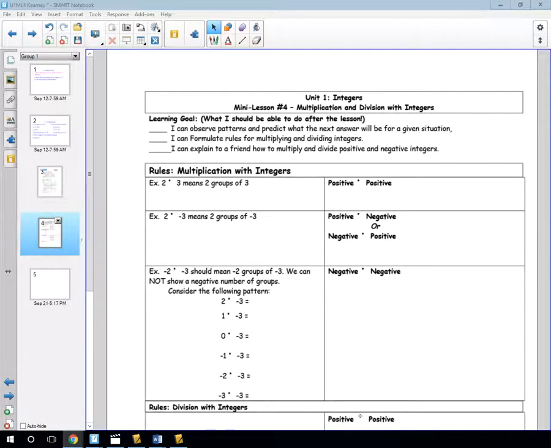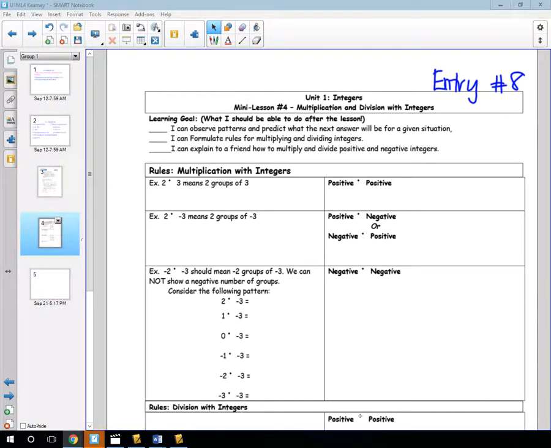sign, same rules apply. So before we get started, go ahead and take a moment to write your name, escribe tu nombre, on your paper, and go ahead and write entry. This is going to be entry number 8. So this is entry number 8.